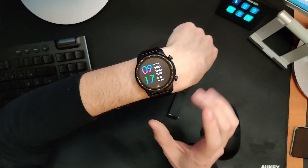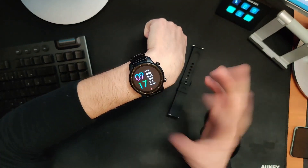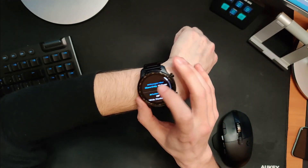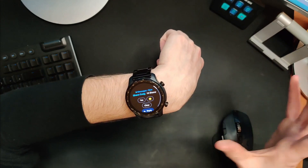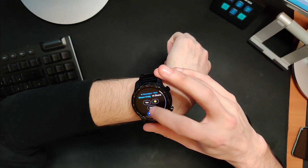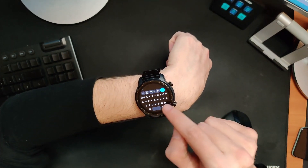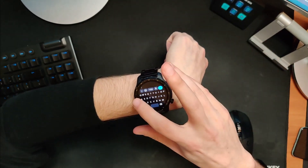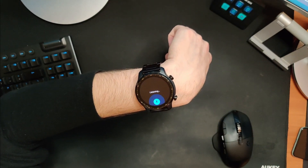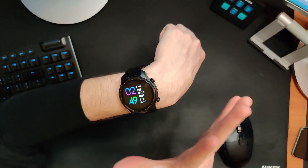When you have a notification, a little red circle appears to tell you to swipe down. You can clear notifications easily. When you get a text message notification, you can select it and send quick responses. For a more direct reply, you can use emojis, swipe-type on the screen — which works okay — or use the microphone to dictate your message. Replying to notifications is generally very quick and detailed, and I do it all the time.